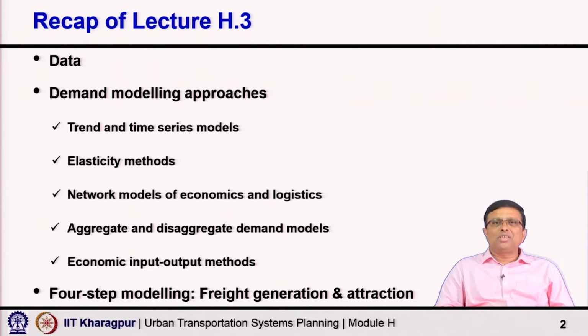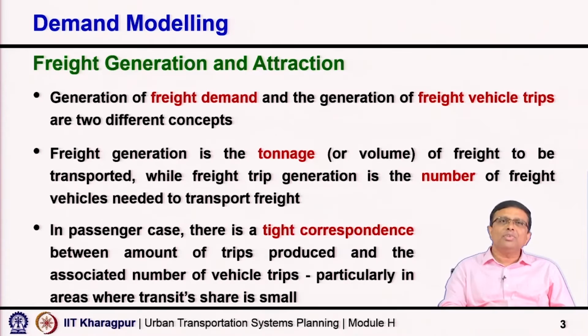And we started our discussion about freight trip generation, productions and attractions. Although I have written it here as freight generation and attraction, I would generally say let us consider it freight generation. Generation includes both production and attraction. So, we should not ideally say freight generation and attraction, but only freight generation.